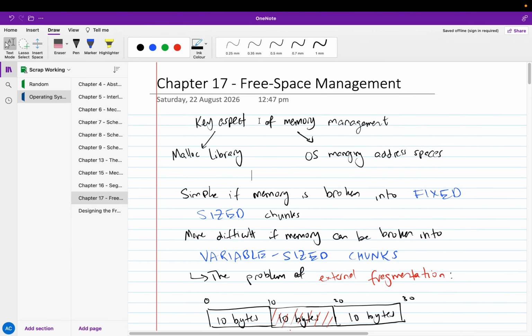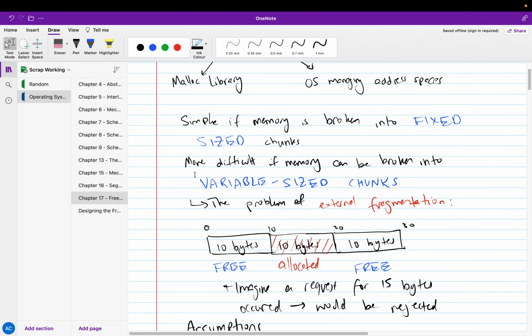And this gets annoying to do because processes can request variable sized chunks. You think about using malloc, you're allowed to ask for whatever number of bytes you want. You can ask for 10 bytes, 100 bytes, 1,000 bytes, whatever. So it's not so predictable what an allocated memory region is going to look like, because you don't know how big it's going to be until runtime, until the user makes the call.